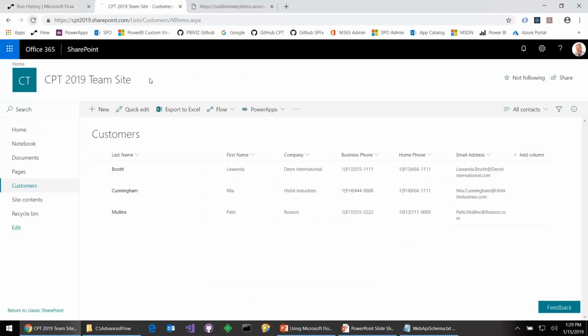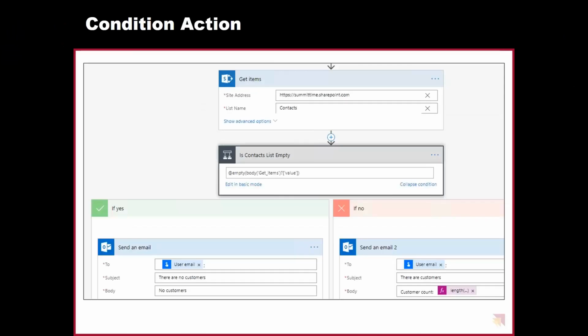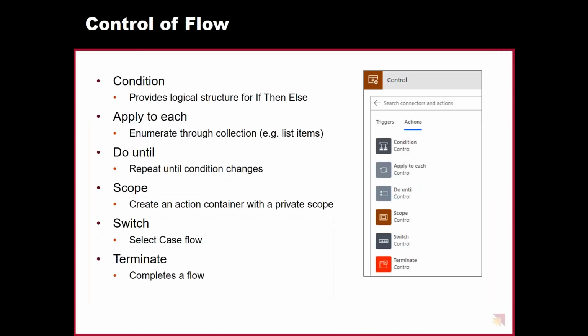If I come back here to the SharePoint list and we refresh, okay. Now just assume that it's possible for you to write something that walks SharePoint list items once a day, once an hour, once a month, how often you need to do it, just before year end, and is able to go through item by item and do whatever type of massaging that you want. Okay. Now, back here in the slides, what I just showed is the apply to each.